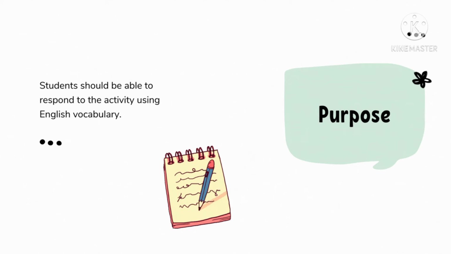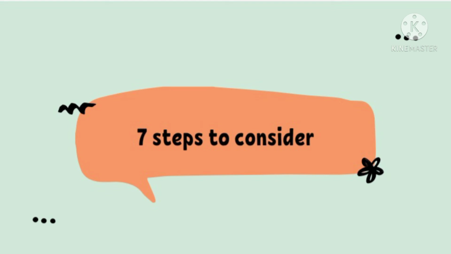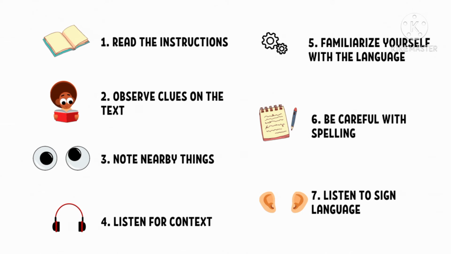For example, if the activity is for a map, it is almost always a person talking, such as a tour guide or someone showing people around a building. And sometimes you will be given a list of words to match the gaps with. Other map tasks only have one gap, so pick up the words to listen to alone. And then we have 7 steps to consider.